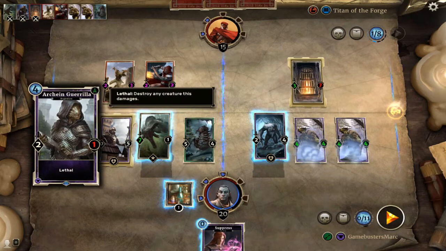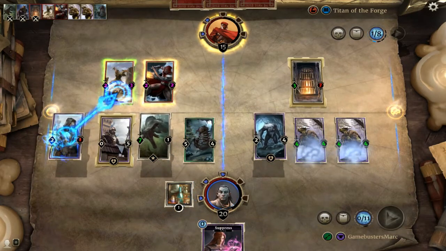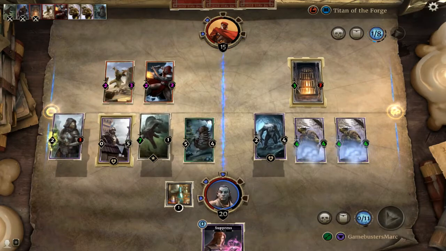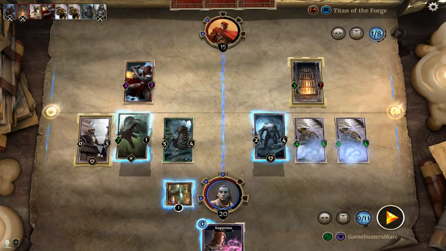So I'm going to use the archer and gorilla to basically... has teeth. Even though this guy has 3 health, because she has lethal, she's going to kill him anyway. Any damage dealt by a creature that has lethal will result in instant death for the monster that it's fighting.